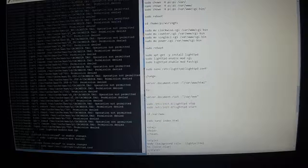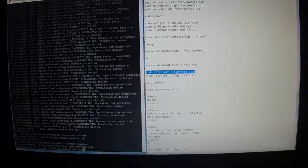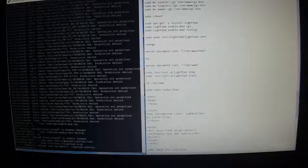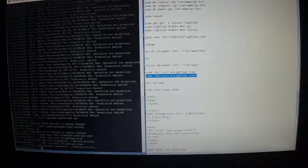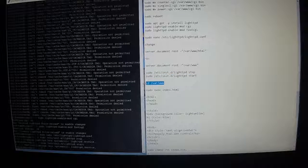Alright, then we're going to do this next sudo. We're going to stop the lighttpd service, Control C, right click, and then we're going to restart it with the sudo start. Control C, right click. Alright, now we're going to change the directory to cd /var/www, Control C, right click.